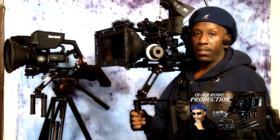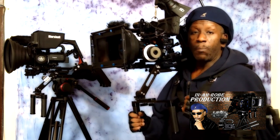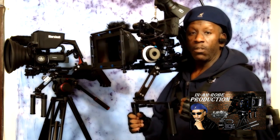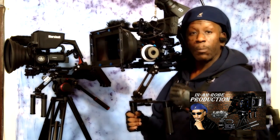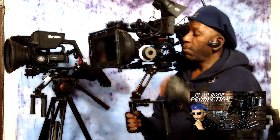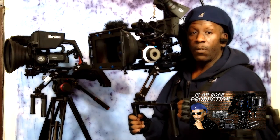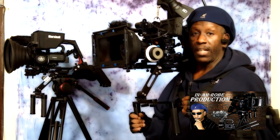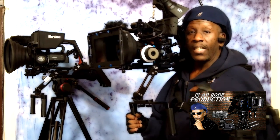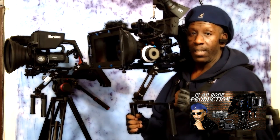Manual control lenses — when we're using them, there's no stabilizer built into them. So in order to get that perfect shot, the first three things you've got to do: you have to be able to compose that shot, once you compose it you've got to be able to focus on it, and then after you get that shot in focus, you've got to be able to hold it. This is where the Atlas camera support system shines — it's supporting all the weight of your shoulder rig, so all you have to do is hold that shot, and you can hold it for long periods of time.